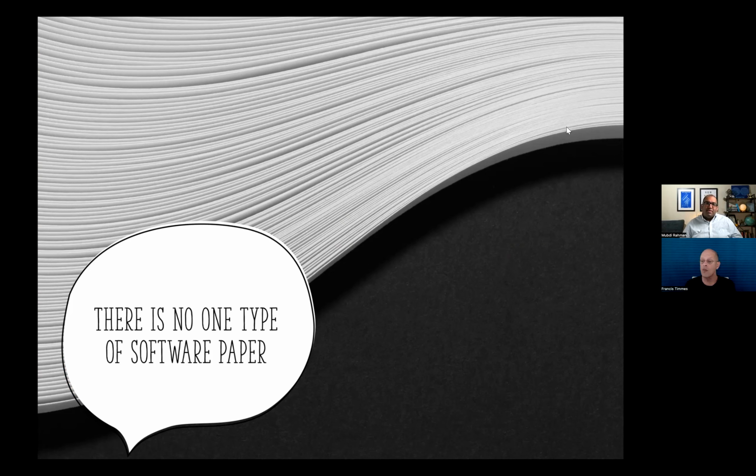So a lot of what we're going to be focusing on are key points to address in the paper, as opposed to specific structure or specific nomenclature. It's important to point out that there are different types of software paper based on the type of software that you're creating or wanting to get out there. For instance, if it's a small but important modification to existing software, maybe it doesn't need a full software paper. Maybe a research note is the right way to do it.